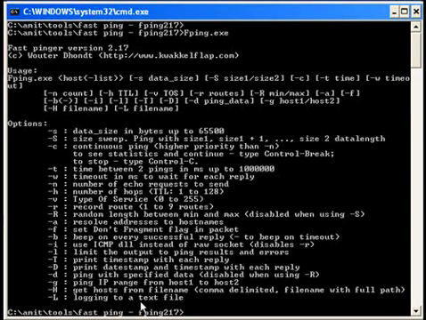Now with this, we have discussed all the options which are supported by the fping utility. With the help of these options, you can easily tweak fping. You can change the data size, the data content, the number of hosts you want to ping, the time delay between two packets, or the number of packets, and all these things you can do so that the connectivity between you and your other hosts can be easily determined.